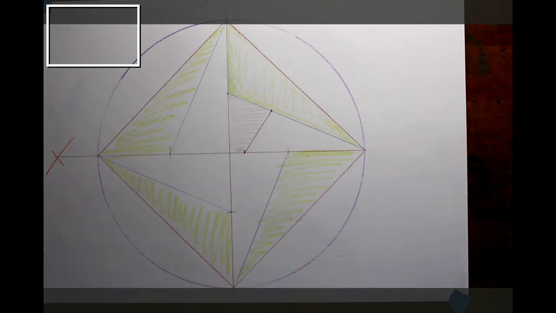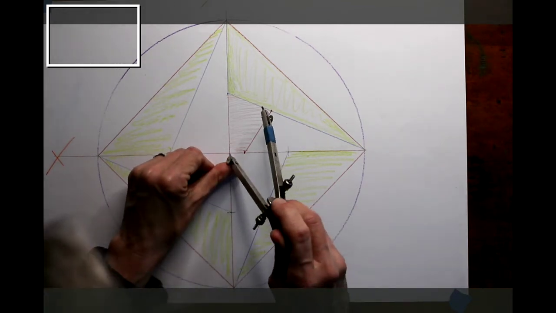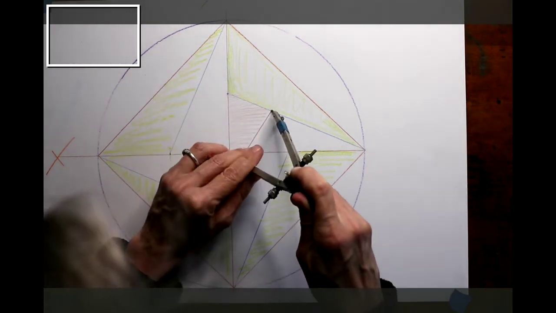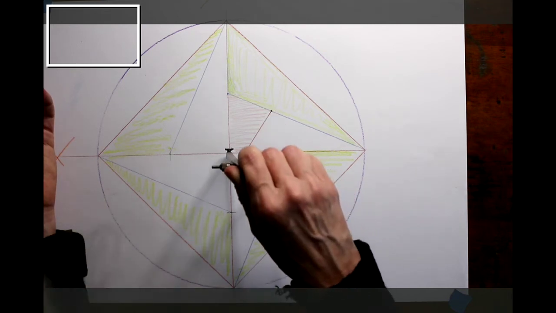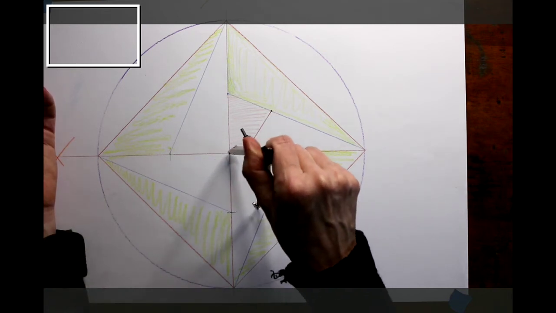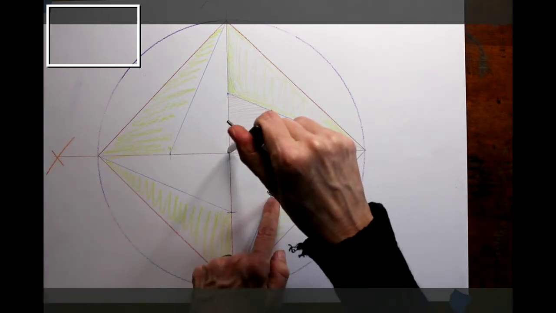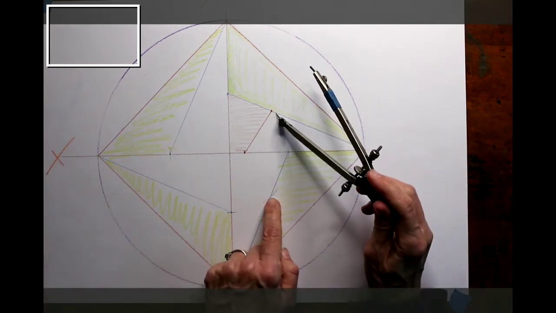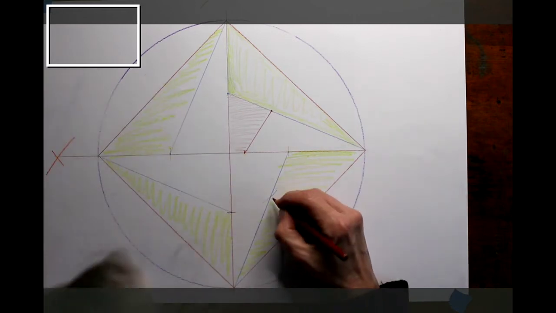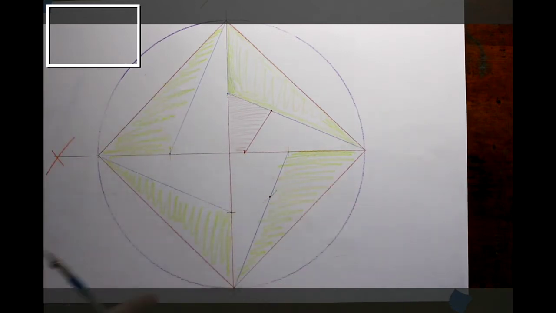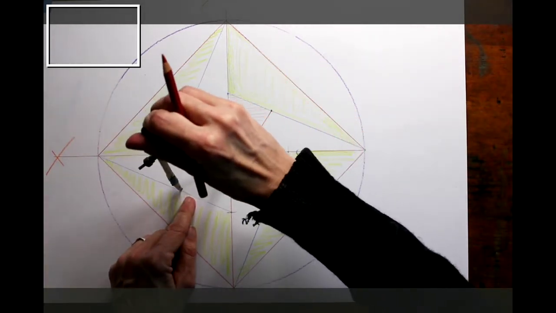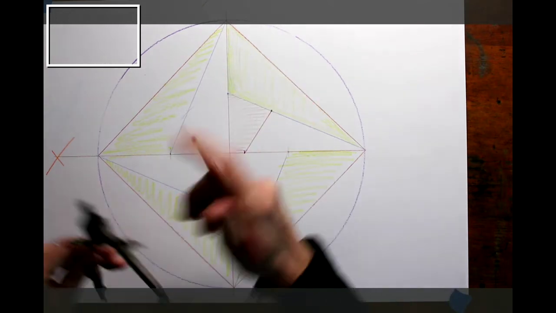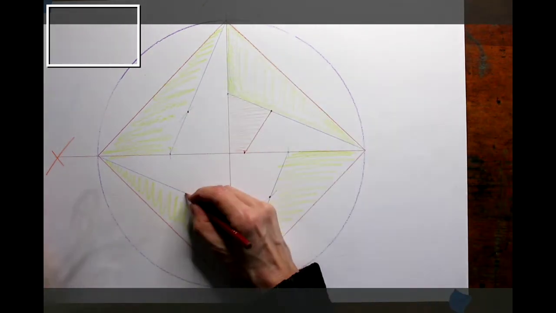Again, I'm going to use my compass, and I'll measure the point from the center out to this point on the blue line, which coincidentally happens to be the same as the measurement I just took. But I want to swing that arc of my compass around to see where it intersects this blue diagonal line. It intersects here, so that gives me 1 point, and I'll keep finding that measurement along the diagonal blue lines. So I'm looking for that point of intersection.